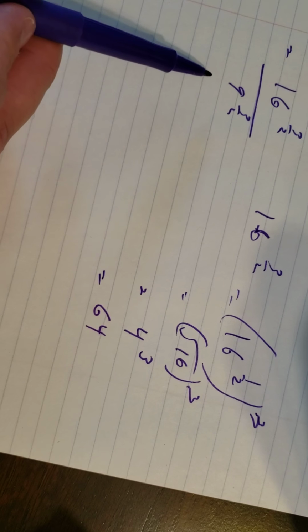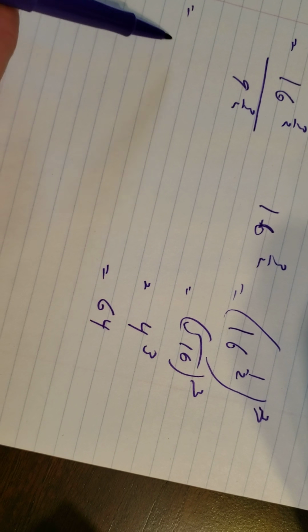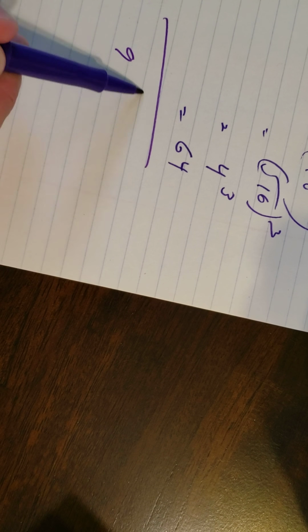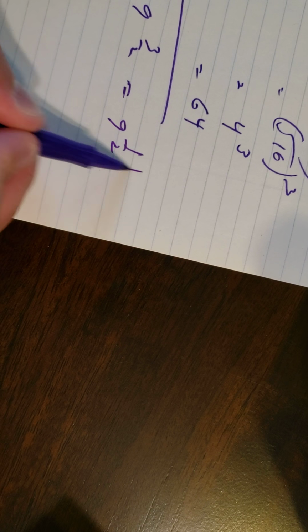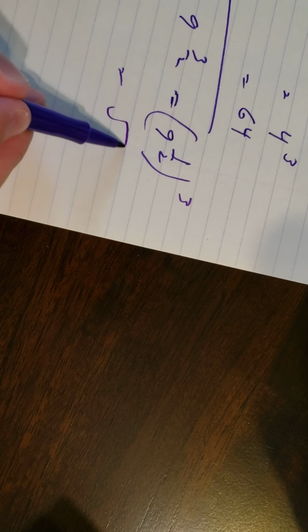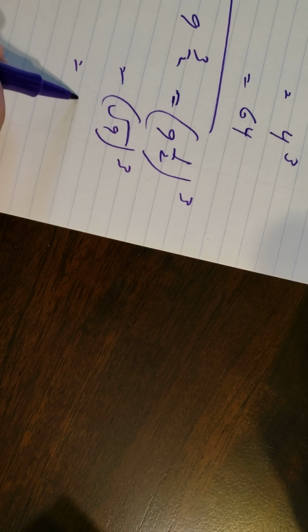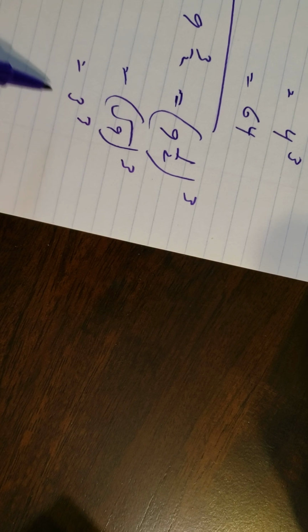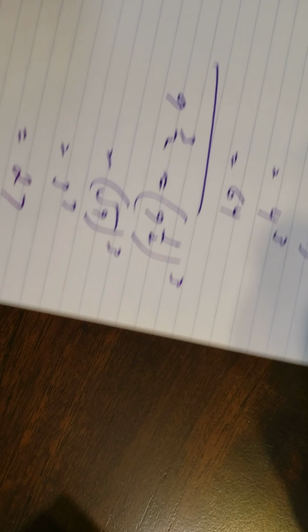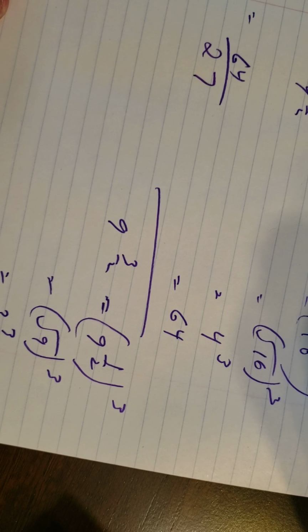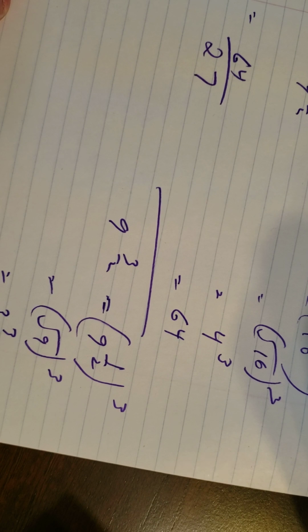Now 9 to the 3 over 2, because my numerator here is now 64. 9 to the 3 over 2 off to the side again. So I could split that into 9 to the 1 over 2, cubed. Well, 9 to the 1 over 2 is just the square root of 9. The square root of 9, of course, is 3. 3 cubed is 27. So this then gives me 64 over 27. And I don't think that fraction can reduce.